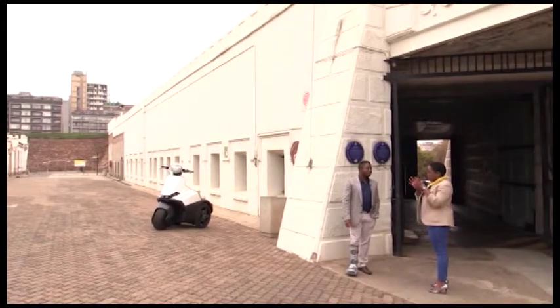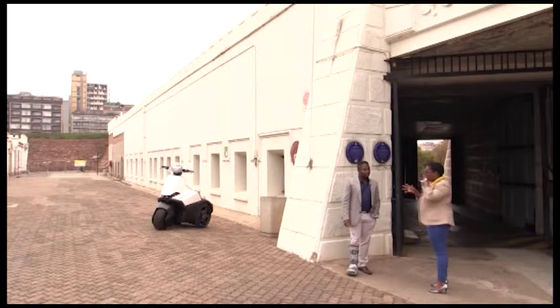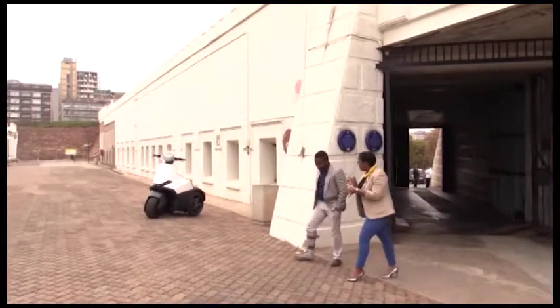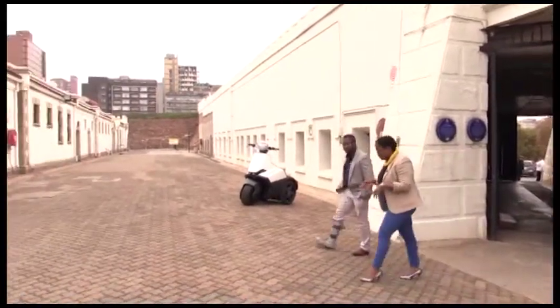Sure, and I know Mandela's prison is quite close from where we are now. Yeah. Maybe let's start off there, and before we proceed to the other side where black prisoners were kept, let's proceed to Mandela's cell, and then we can just go through some of the historic items that are there in the prison itself.